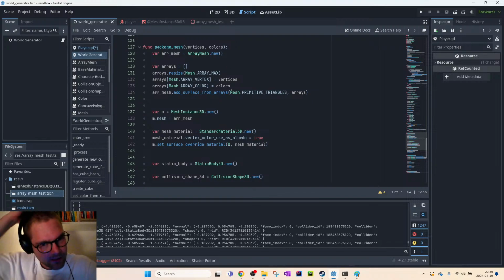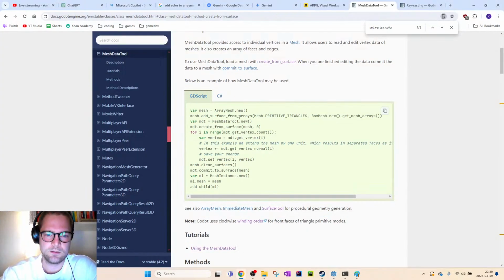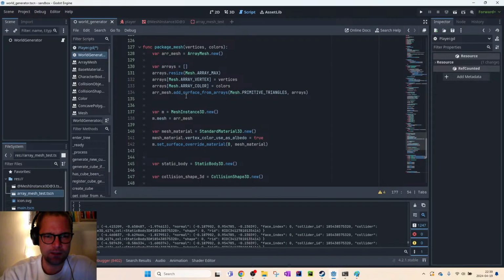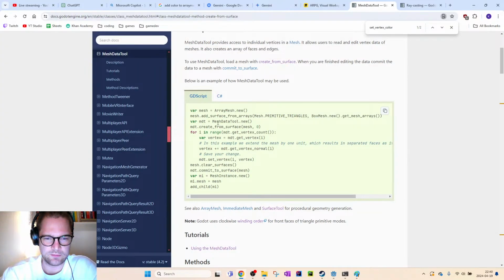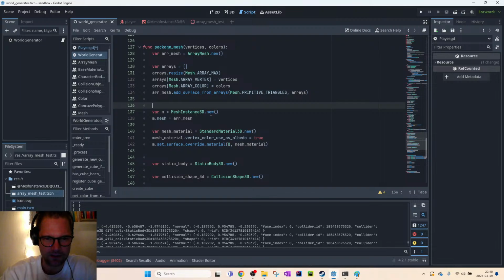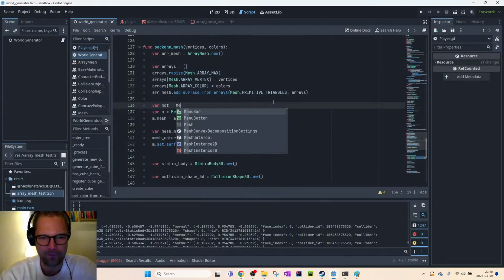So let's try that. So after add surface from arrays, I guess this is when we create it through the mesh data tool instead of doing mesh instance. Var mesh data tool. Let's just do it like they did.